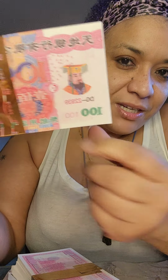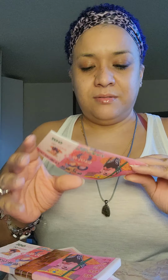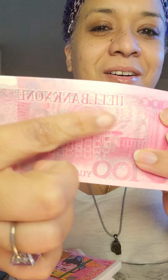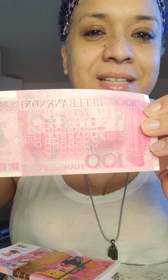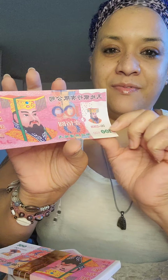This one says 100. This is the emperor bill. Oh, and it's red. It's different. Oh, it says Hell Bank Note. I never had one that said that. Look, it says Hell Bank Note. I never had one that said it like that. And it says 100. And it's in color. Like that.